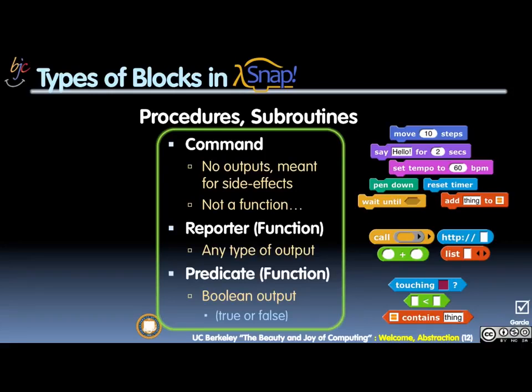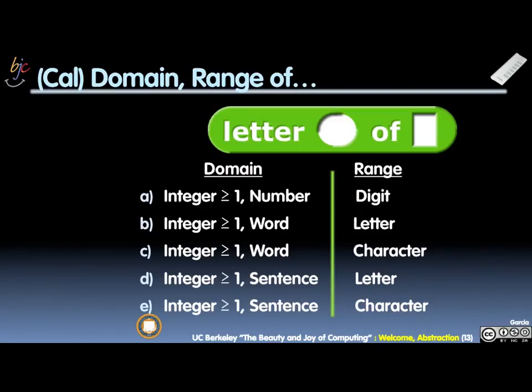And one of the things you'll see is that procedures and subroutines are another way that people refer to all those blocks. So commands, which don't have a return value, they just do something, a side effect, and the functions, those are all called by the more general population procedures or subroutines. So in the AP CS Principles course, you'll see the word procedure. And that means any kind of block, function, or command. Okay? That's the idea.